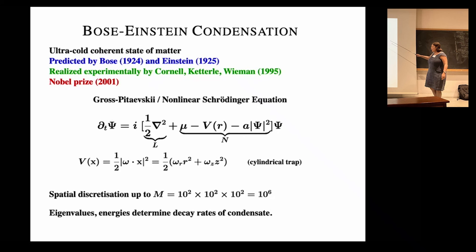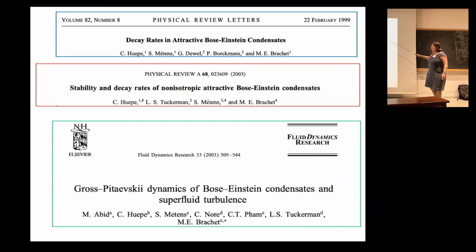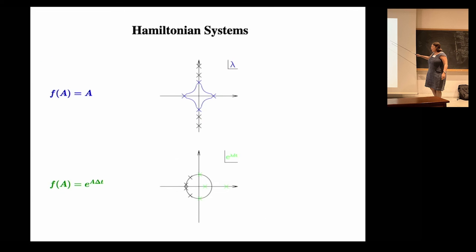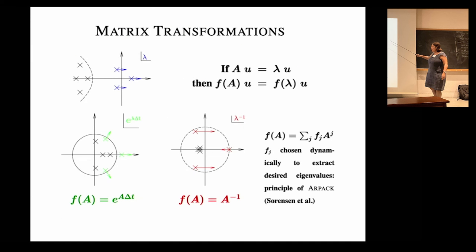Right, and again, this is the big thing, 10 to the 6th, and we're looking for the eigenvalues. And okay, these are the papers that we published on this case here, and these are what the wave functions look like, more or less. Okay, so you recall that we talked about the matrix transformations, because remember I said that just as with Newton, we were going to precondition so as to do better. Here we're going to take a mapping so as to do better. And here I was talking about the kind of mapping that I do, because I do dissipative systems, not Hamiltonian systems. So my eigenvalues are all, the bad guys are all negative and real, and they're over there. And these are the nice things to do then. And you still haven't figured out what's the problem. Well, you'll eventually figure it out.